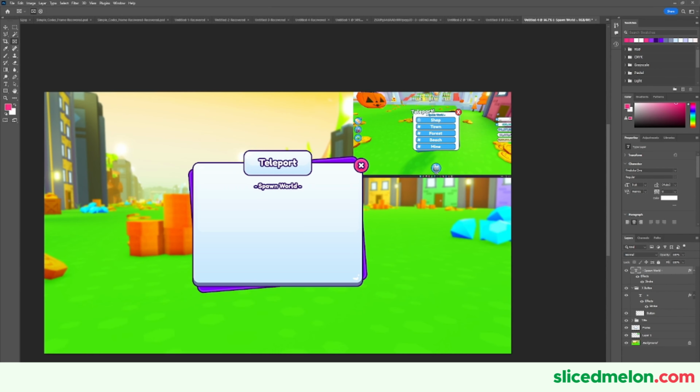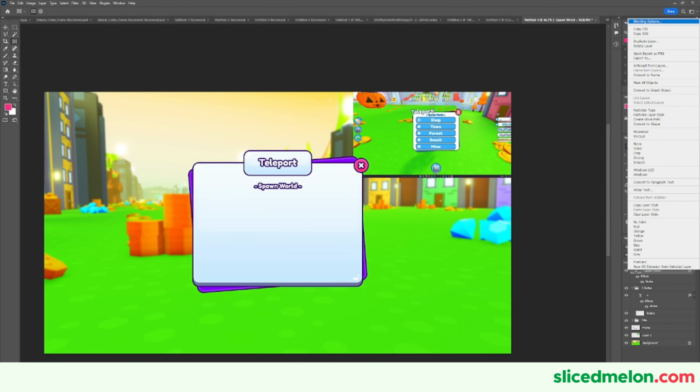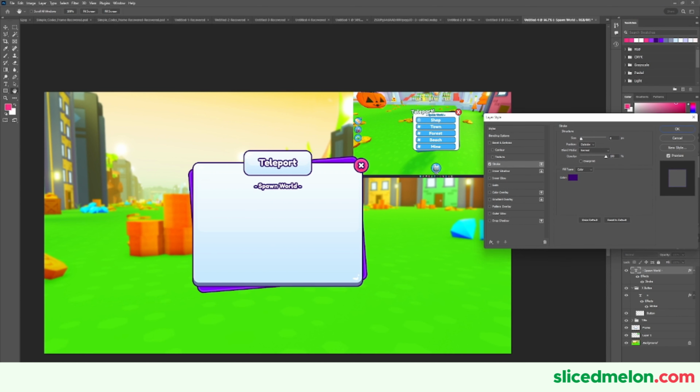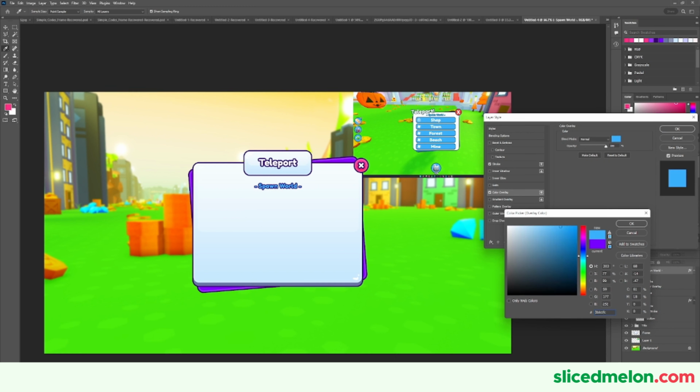And I think for this text, what I'm going to do is I'm going to turn my stroke down. And then I'm actually going to make the text purple. And then change the stroke color up a bit.